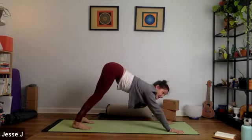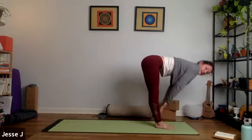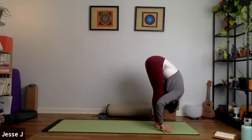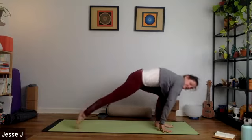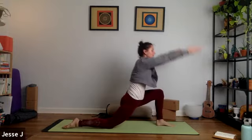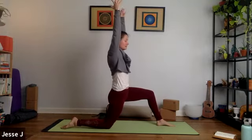Step forward. Inhale. Lift halfway. Ardha Uttanasana. Exhale. Uttanasana. Forward fold. Now bend your knees. Right leg goes back. Foot down. Knee down. Untuck your right toes. Inhale and lift. Pushing away from your left foot.